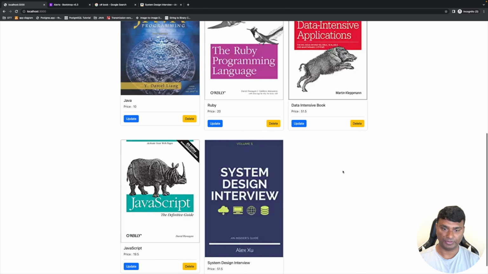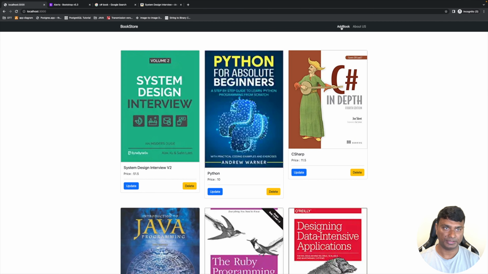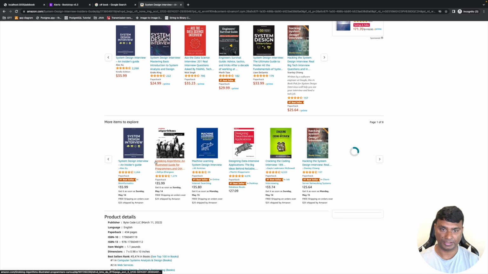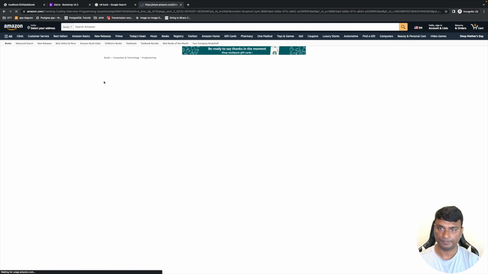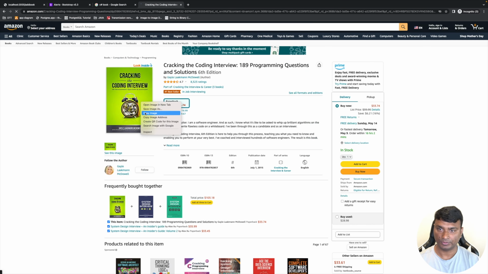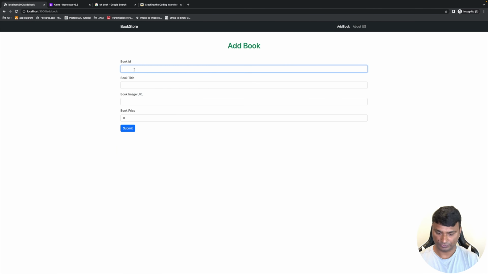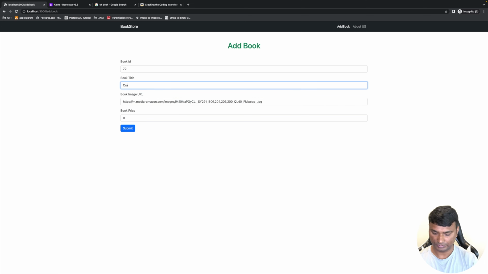So now you can see we have a lot of books. Now let's add one more book. And the book will be, let's say, this green one. This is like Cracking the Coding Interview. So 72, Cracking the Coding Interview. Price is let's say 54.1.